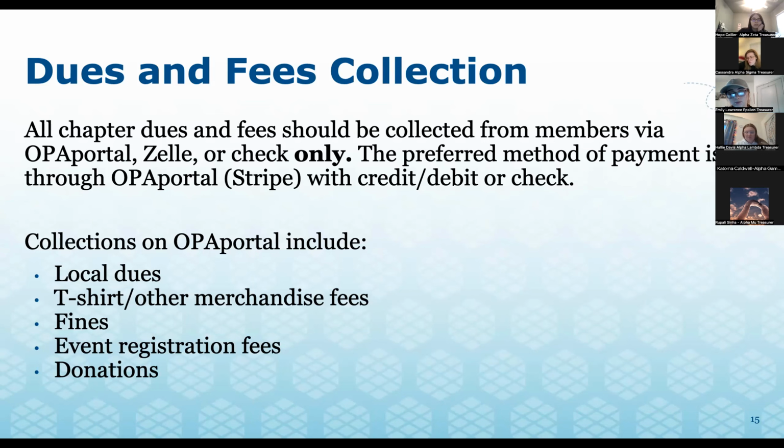And again, I'm happy to talk about cash practices if you are a chapter that has to use cash for some reason. I'm aware that many chapters had a lot of issues with setting up their bank account on OPA portal and collecting dues and fees through WePay. So I know this last semester and semesters prior were an exception. Zelle is great if your bank offers it. That's a great way to collect dues.